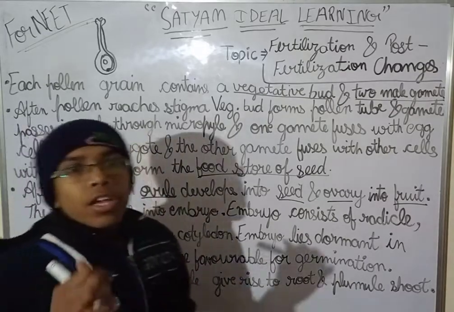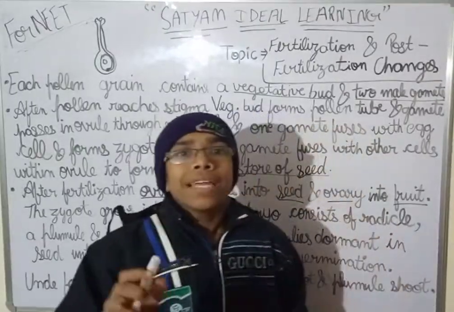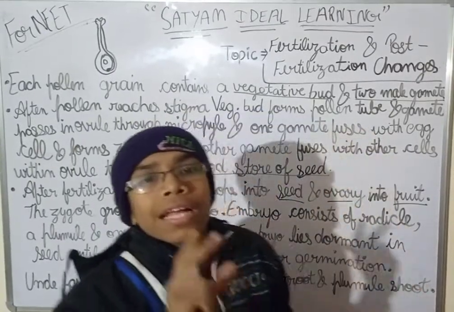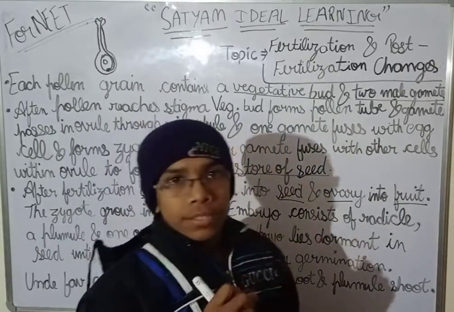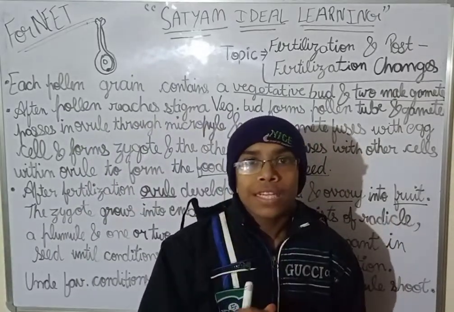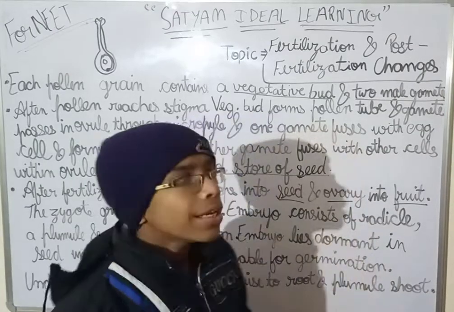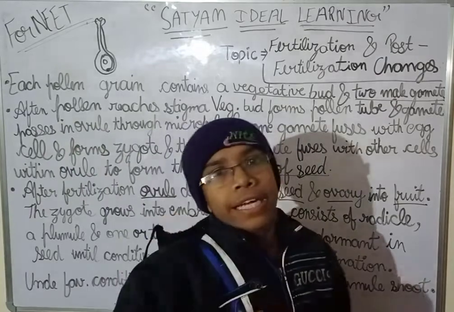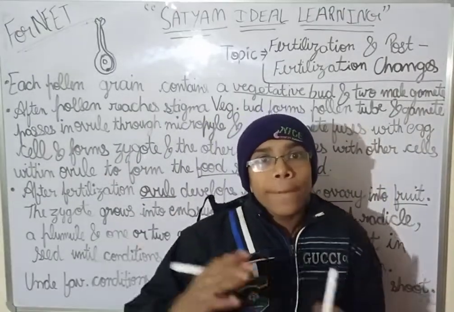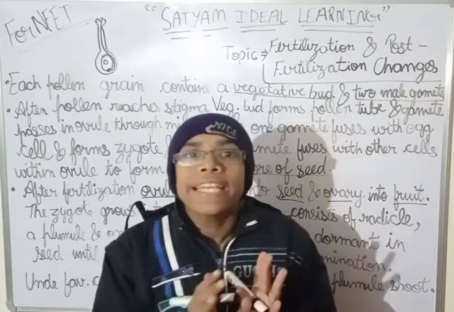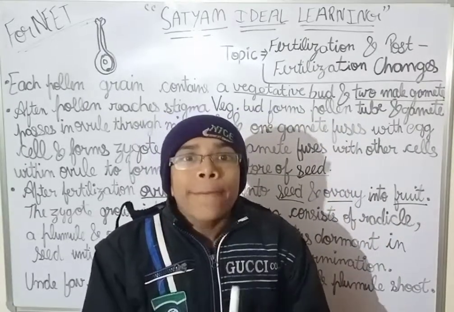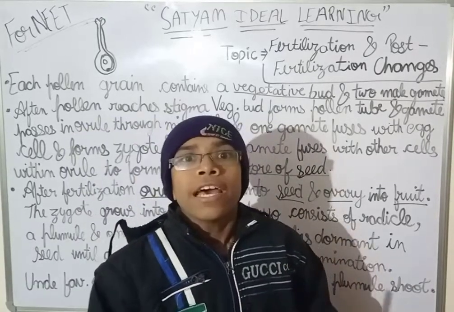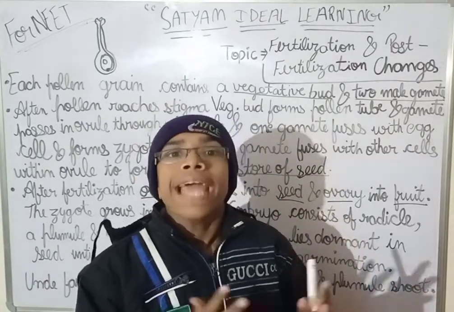And now what happens? When there is an unripe fruit, it looks green in color, and it is sour and bitter in taste also. Why is it bitter and why is it green? To repel the fruit eating animals. It is green and bitter in taste so that it can repel the fruit eating animals.